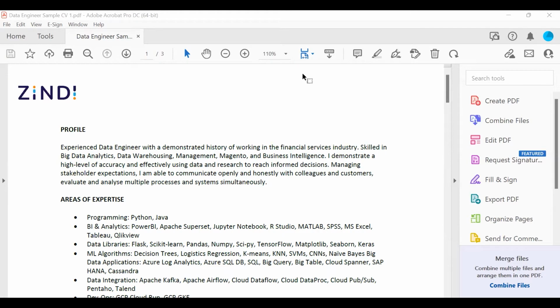As you can see, I've done a summary of what I am, my specialty, so I'm a data engineer, and the sectors in which I've worked. As I mentioned in the last session, you need to include the sectors you've worked in, because data can fit into every single sector you can think of, from finance to healthcare, to manufacturing, to hospitality, name it. In order to stand out, you need to talk about the sectors in which you've had experience, because that would help you in speaking to employers.